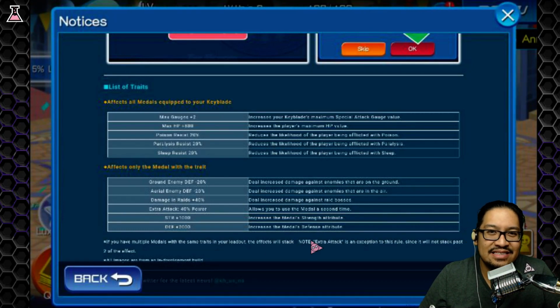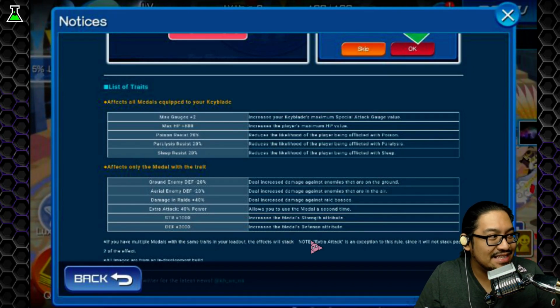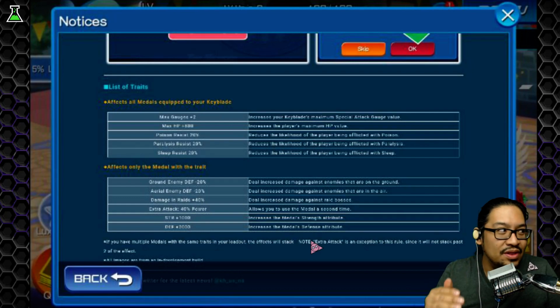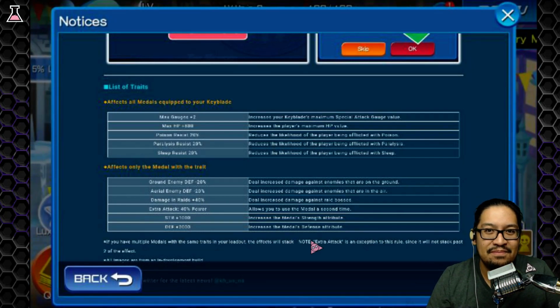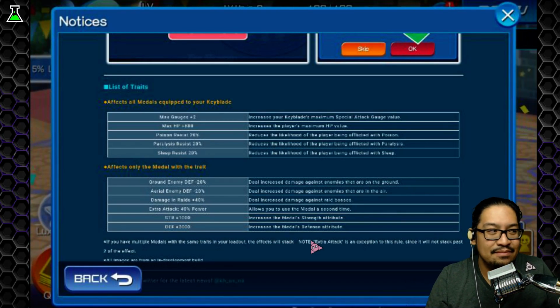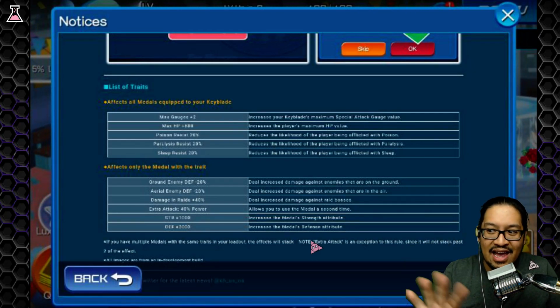Now, you'd think that's like, okay, so you can hit 40% harder? No. It means that it allows you to use a metal a second time, but the second time you are only going to hit at 40% of the power of the metal. So let's say I hit 1000 the first time, the second time I'm only going to hit 400. That's how I understand it.